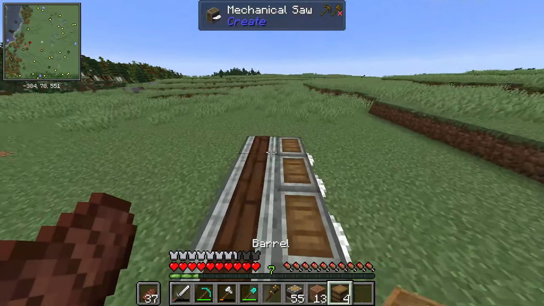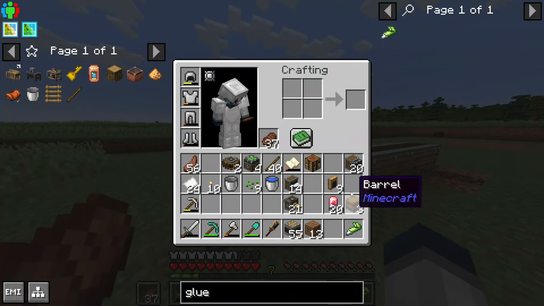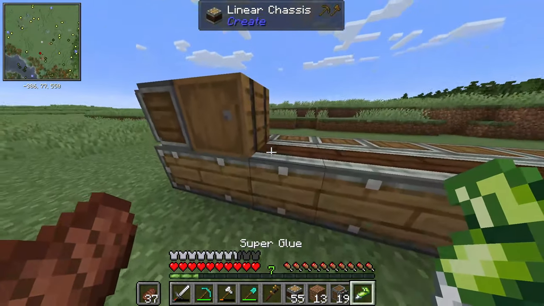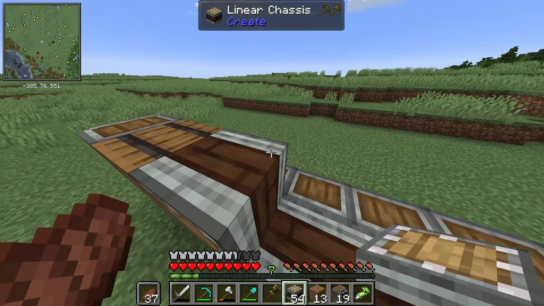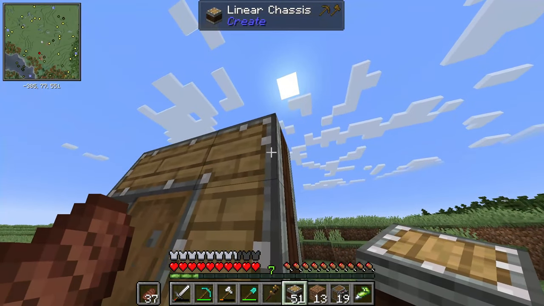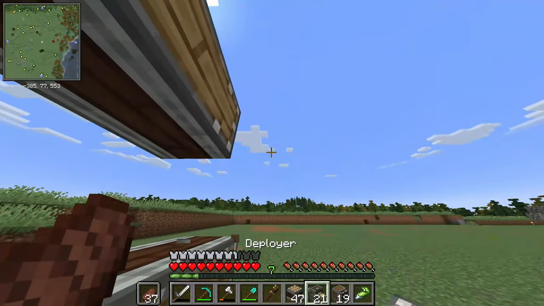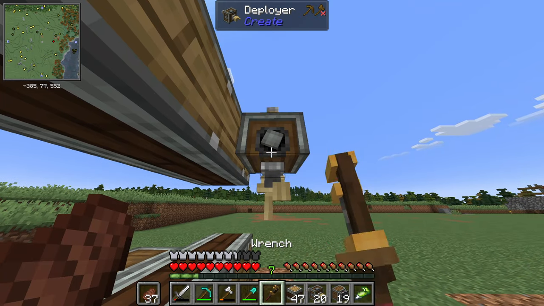Now I need to add a barrel. I don't remember this. Portable storage interface, but that's backwards. I can't flip this, can I? Yes, I can. And then I can. Right. How am I gonna do this? Here. Here. Here. Yeah, I'm gonna make sure I got this right. And then I think that should be on that side, and then we flip it here. Oh, I need to turn the things around. Like that. So I can see the thing. Let's flip that upside down.